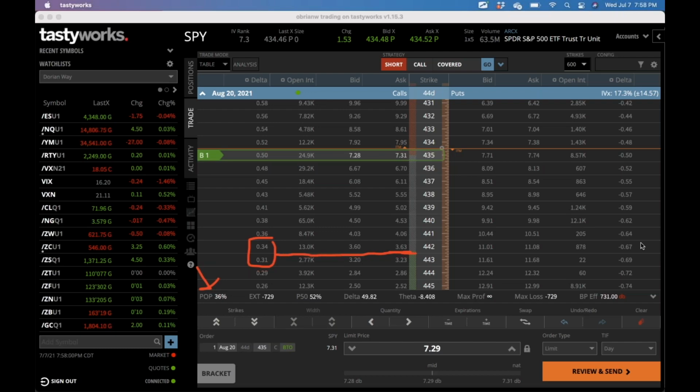That's still only a 36% chance that you're going to win at expiration if you buy this and hold to expiration. That's not great odds. And in a normal market, in 2020 after March, everything you bought, when you bought a call, whatever the case may be, it went up and you made money. As the calendar turned, you realized, okay, I'm not making money anymore. The market can still be going up like the NASDAQ, or your stock can still be going up, but if it's not going up fast enough, you're going to be losing because of how much you paid.